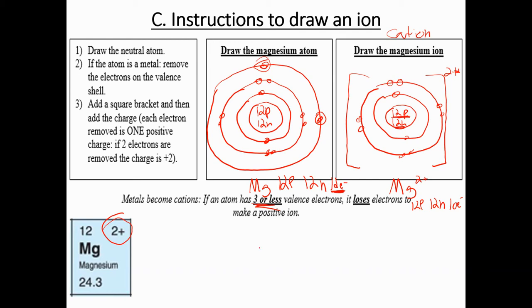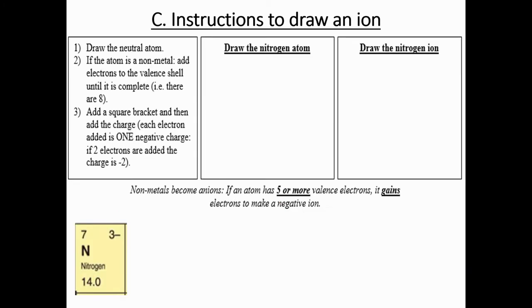Lewis dot diagrams are a little bit easier to do. So neutral magnesium, like this. 2 electrons to lose. So we're just going to put the magnesium symbol in brackets, 2 plus. And that's how you would do that for the Lewis dot diagram of magnesium, or really any metal, most metals that we deal with.